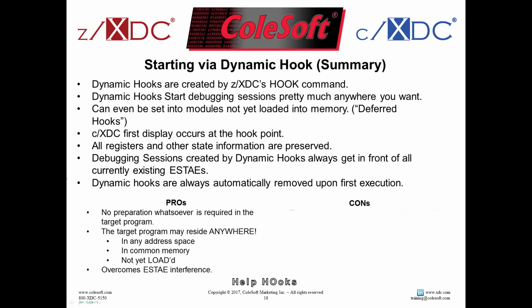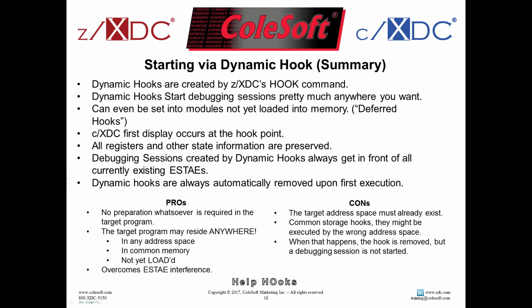For cons, the target address space must already exist. If the target job is not yet running, it can't be hooked. Carelessly placed common memory hooks may be executed by the wrong address space, in which case they are removed, but no debugging session is created. Deferred hooks are not supported when targeting other address spaces. They can be set only for programs to be loaded into the current address space.